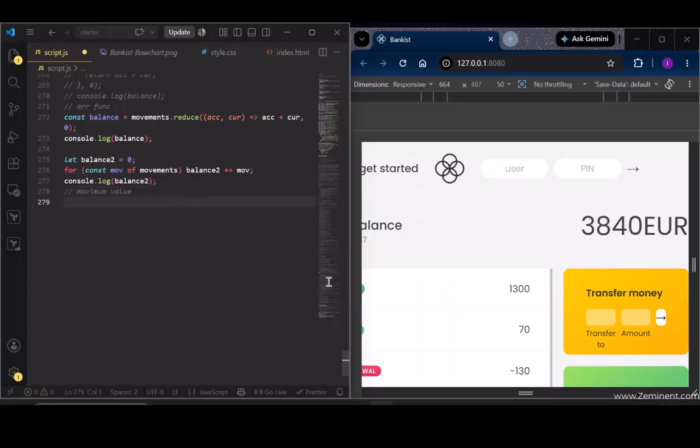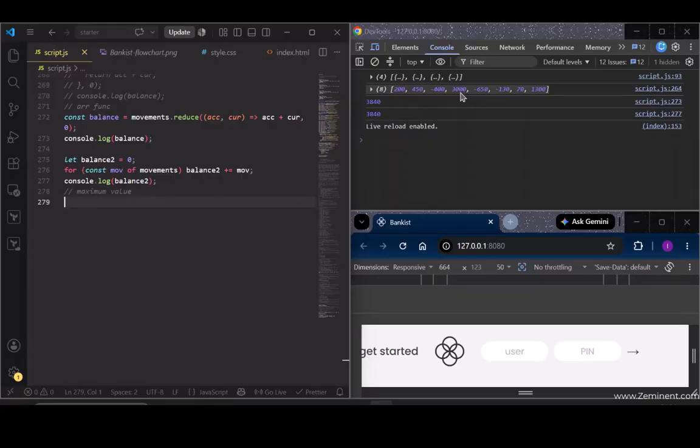In this case, the result we are looking for here is the 3000. And so for that we also can use reduce, but remember reduce is for boiling down the array just into one single value, but that value can be whatever we want, so it doesn't always have to be a sum. It could be a multiplication or even something completely different like a string or an object. But here we'll just keep working with this number, but this time we want the maximum number.